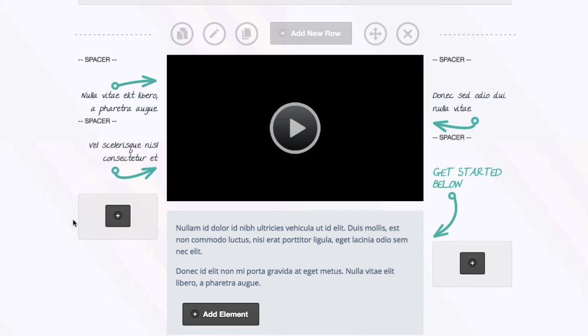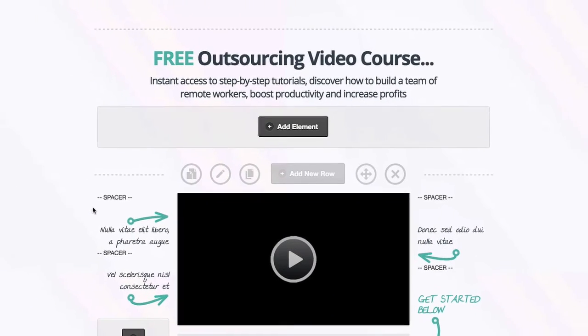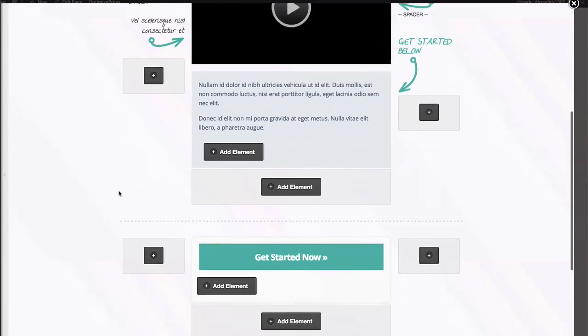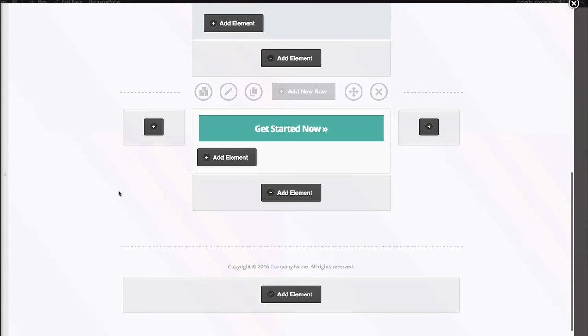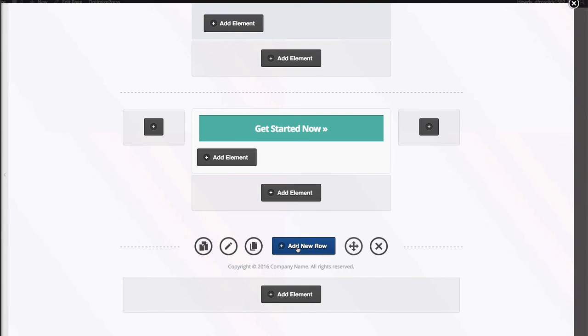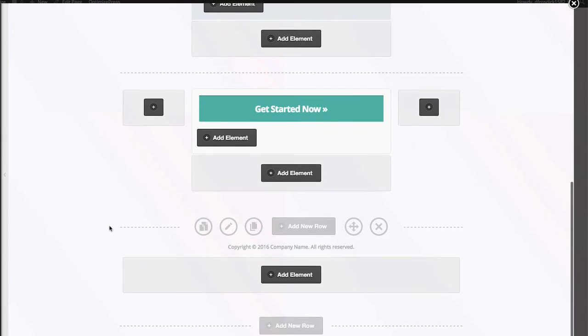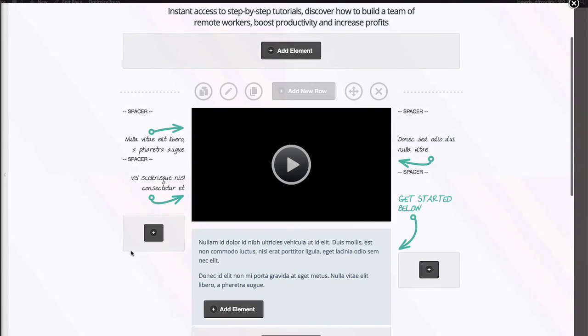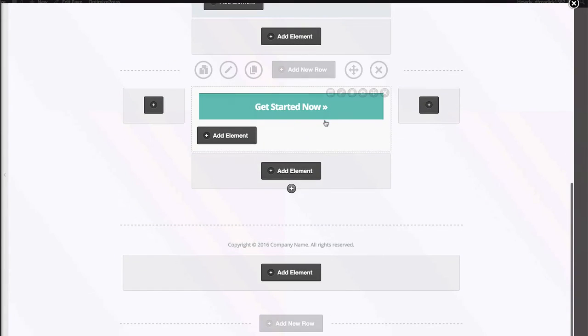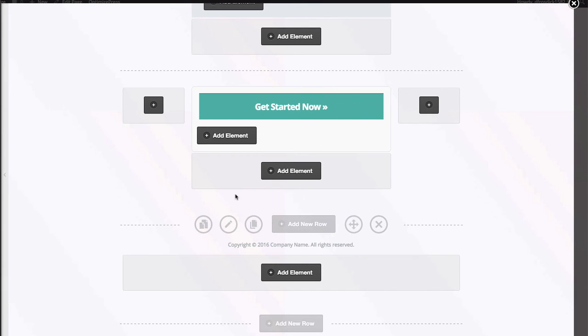Now also one thing to note with this template is that due to some custom CSS we've put in place to align all the spacing, we advise that you don't add any content above. If you're going to add any new rows and any new content, I suggest you go down here to add new row, and then you can add your content below it. So this template has got some custom CSS which we've spaced things out with. So we advise don't add anything inside this content area, the main content area. Add any new content below that. You could obviously remove this button or this row and you could add more content in.